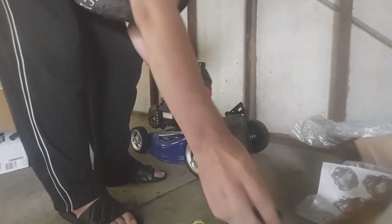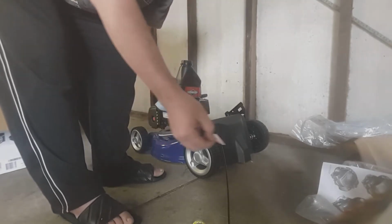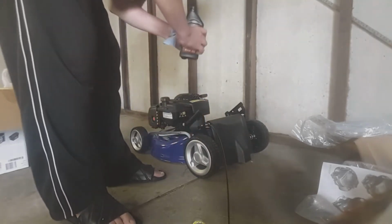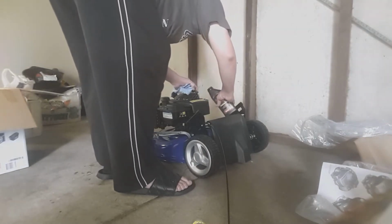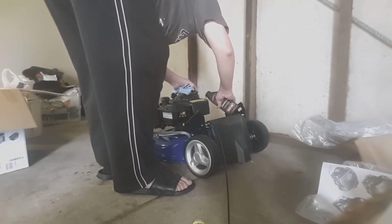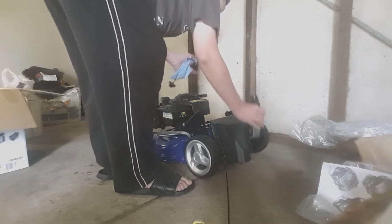It's because I'm bending over a lot. Oh, look at that, it's practically open. Okay, and you pour it all over the engine. Do not overfill.